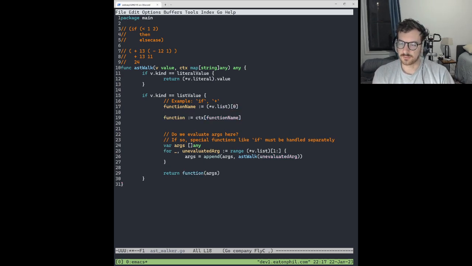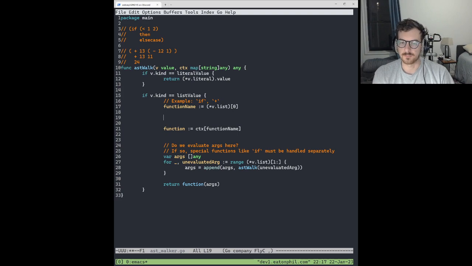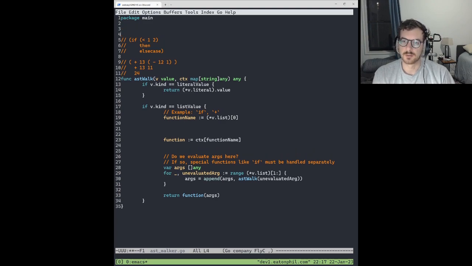Okay, the reason that I'm getting uncertain about what we want to do here is because there's not just built-in functions like plus, there's also eventually going to be custom functions like define plus takes two arguments and adds them together.